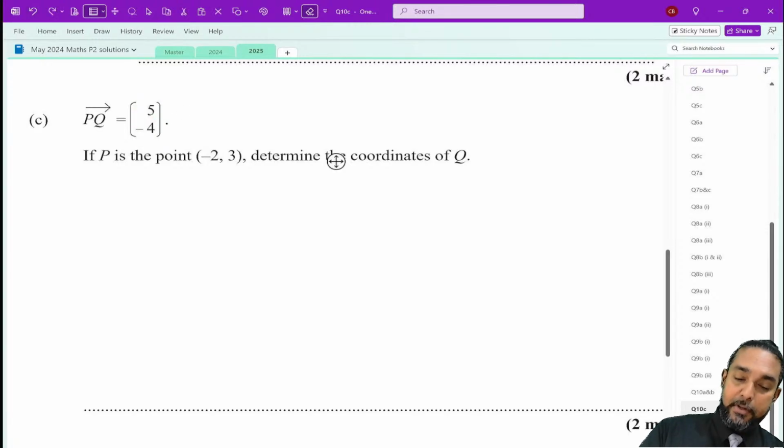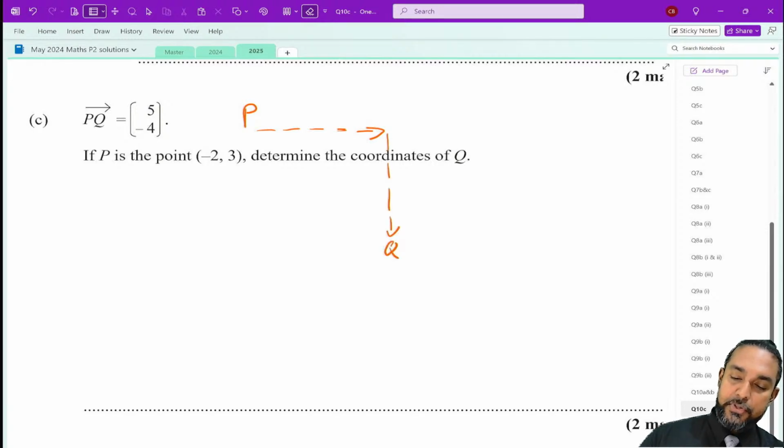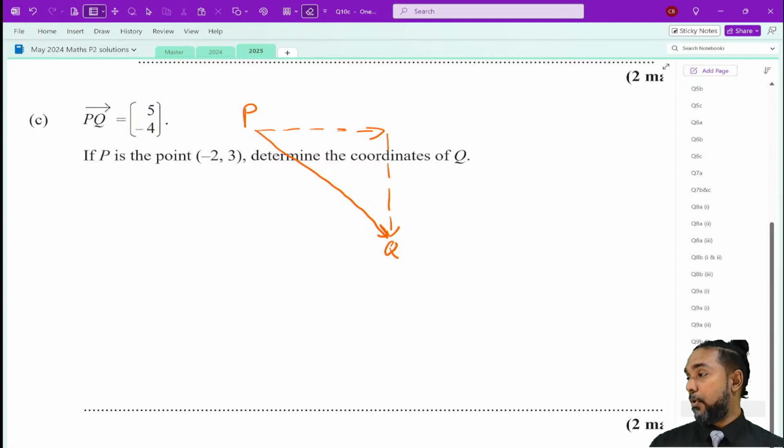What that means is that your vector, to go from point P to point Q, you have to go right 5 times. That's the horizontal component. Positive horizontals mean you're going to the right. And then -4 means you're going down 4 times. So Q is there. Right? So that's what a vector is. A vector is literally directions, how we get from one point to the next. All right?